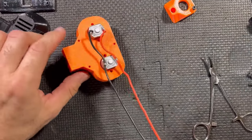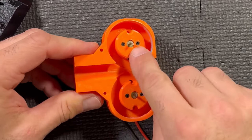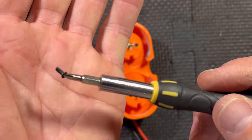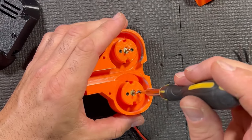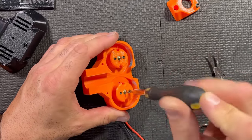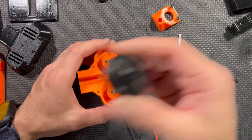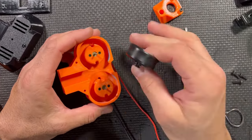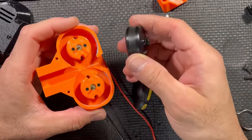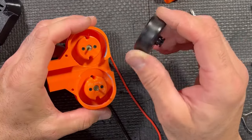Once you have your motors all soldered up, insert them on this side of the motor cage. Make sure you screw them on with the included screws — there's only one of its kind in this kit. They come pre-Loctite blued; if they don't, add a drop for extra security. Now we're ready to pop in our Worker flywheels. We go with Worker smooth because they're best for smooth, quiet operation, keep everything balanced, and help the life of your darts. I run these on all my blasters.